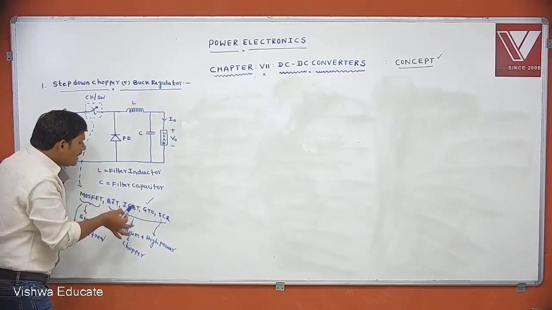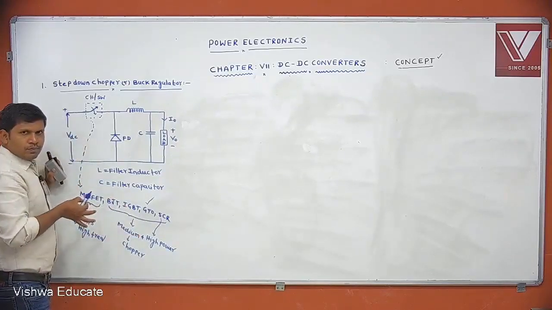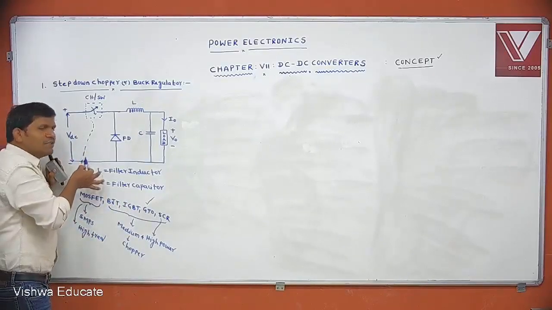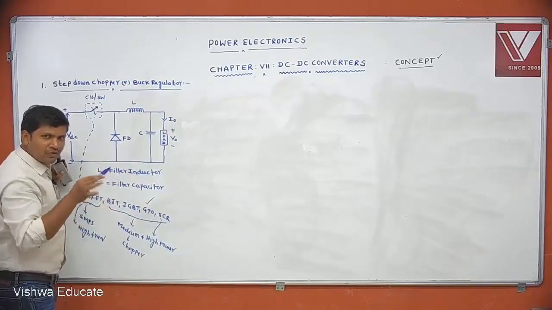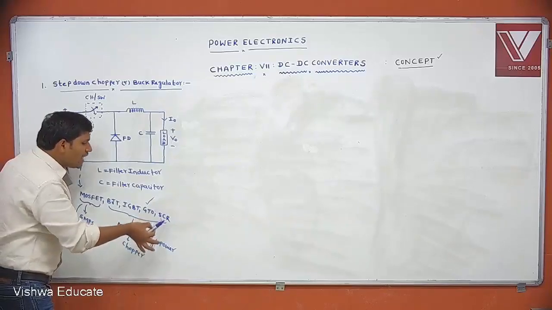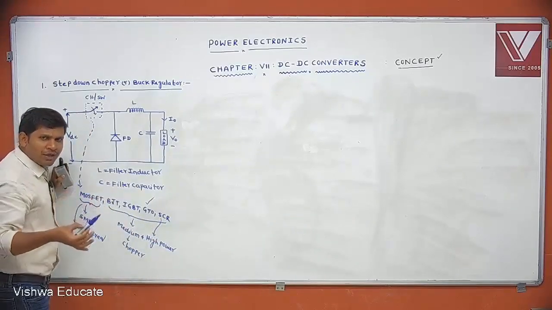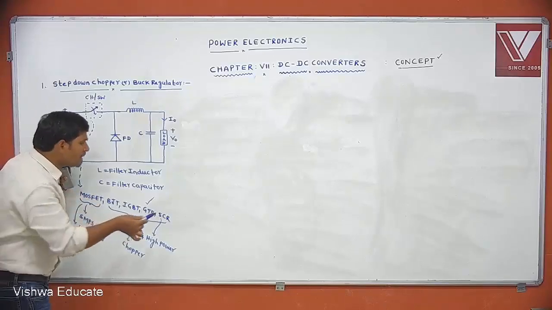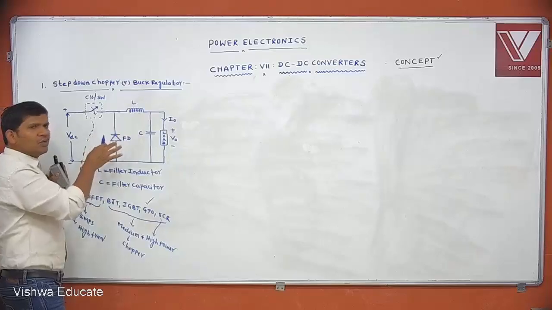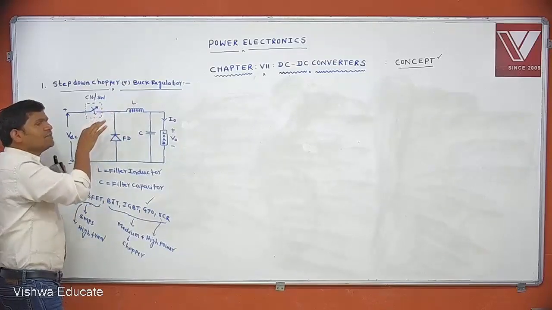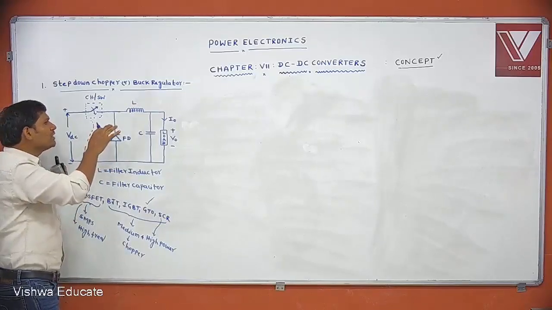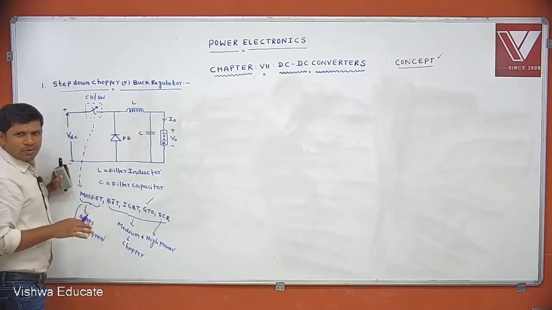But if you use BJT, IGBT, GTO, all these devices are fully controlled devices. Even though input is DC, there is no need of any commutation circuit. That is the advantage. But what is the problem with SCR? The advantage of SCR is, if you want to use it for high power application, there is no other choice, you must select SCR. But if you use SCR, the complexity in the circuit is, in order to turn off this SCR, you must use one external commutation circuit. Once we use an external commutation circuit, then it becomes a thyristor chopper circuit.